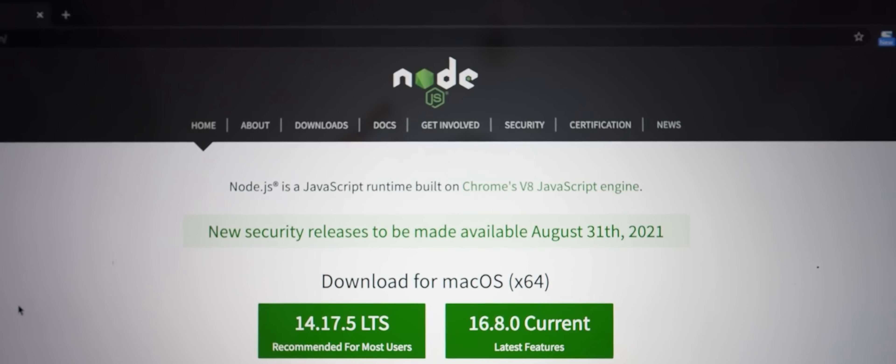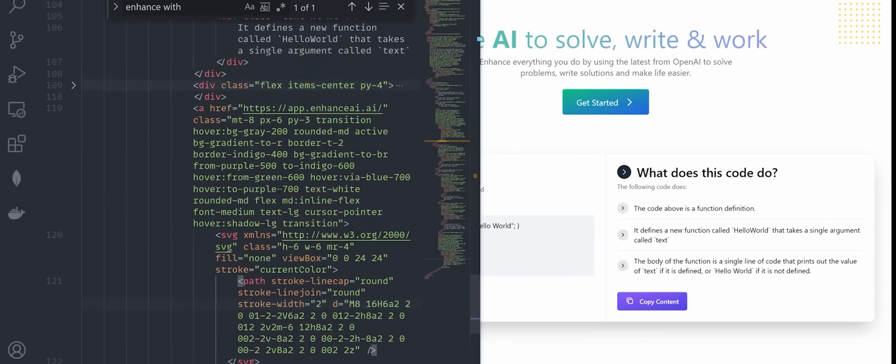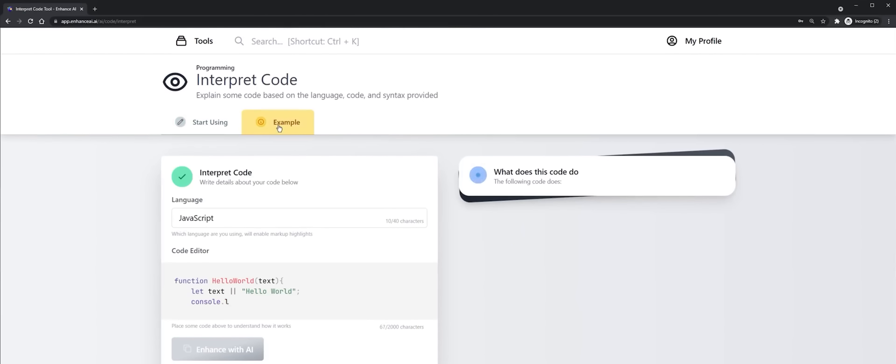Being a full-stack developer meant that I could create this entire thing myself, and it's one of the benefits that a lot of coders don't realize. I decided to jump in, create the front end on React, the back end on Node.js, integrate the payment system on Stripe, as well as a database on MongoDB, and put the whole thing together to talk to OpenAI and its API layer. And then I had a working product. I did spend hours upon hours daily over those 30 days to achieve this. And this, I found out, was actually the easy part and the fun part of the whole process.